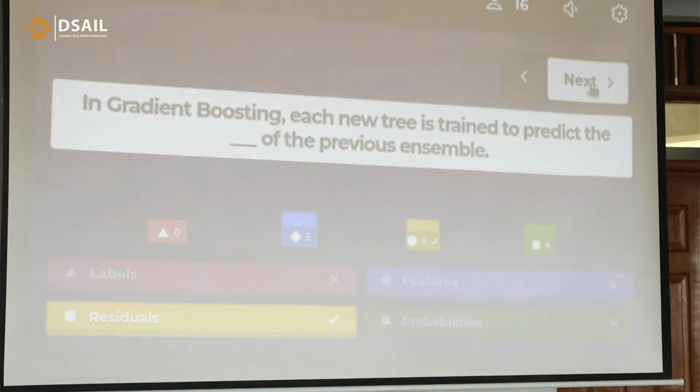In gradient, remember gradient boosting uses gradients, and the gradient is always operating on residuals or the errors. Are you together? The other one was AdaBoost. AdaBoost is the one that is trained on the reweighted data set. So gradient boosting works on gradients, and it specifically learns the errors of the previous one.